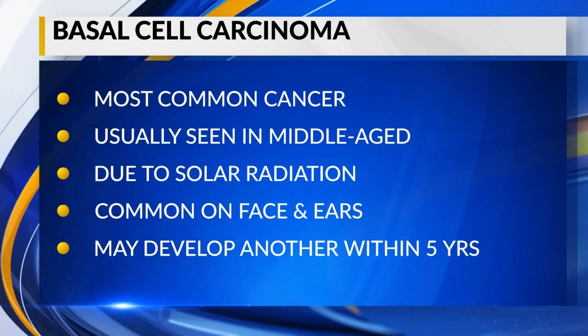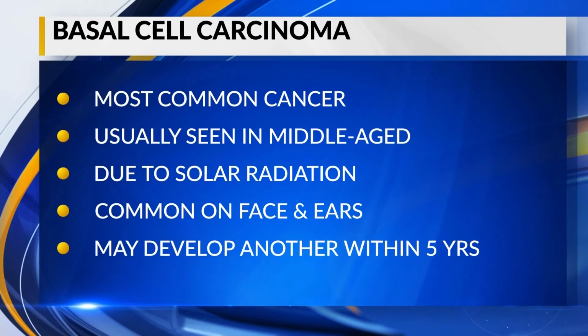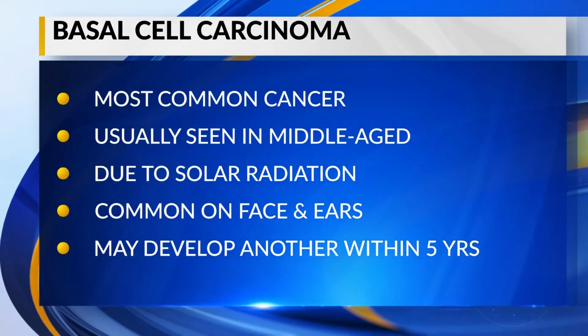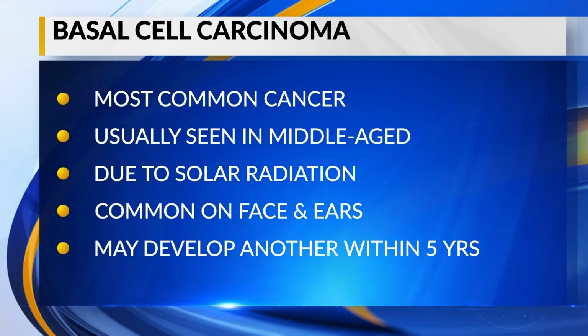No. Now, let's talk about skin cancer. There are different types of skin cancers. What are kind of the different ones? Sure. There's over 5 million a year in the United States. 4 million are called basal cell carcinoma, over 1 million squamous cell, and about 100,000 are melanomas. And every 24 minutes in America, 1 patient dies of them.